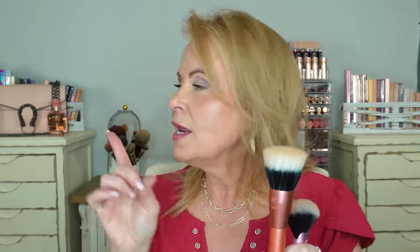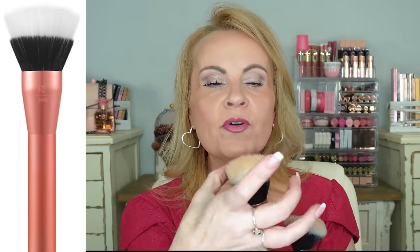It Cosmetics brushes for Ulta — they have this brush in a bigger, super fluffy version that I have loved for a really light dusting of powder. So if you're somebody that's really dry and thinks they can't do powder, this one might be perfect for you. It has duo fibers, and up on the white part, they are super airy bristles. As you're dusting it, you get very little product on, and it picks up as it goes, giving you a very ethereal look across your face because it's so light and feathery.